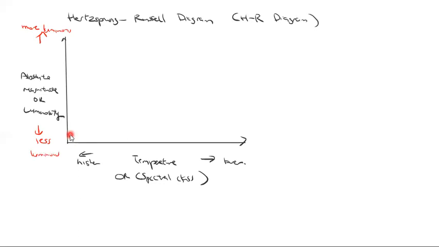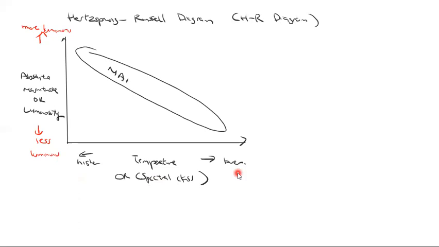All right? So it doesn't matter what scale they're using and what numbers they're putting, but upward is always, it gives off more light. Down is always, it gives out less light. And left is always hotter and right is always cooler. All right? And you'll basically get very rough ideas. You'll get this sort of main sequence. All right? So we've got the main sequence stars there. And that's where most of your stars are.